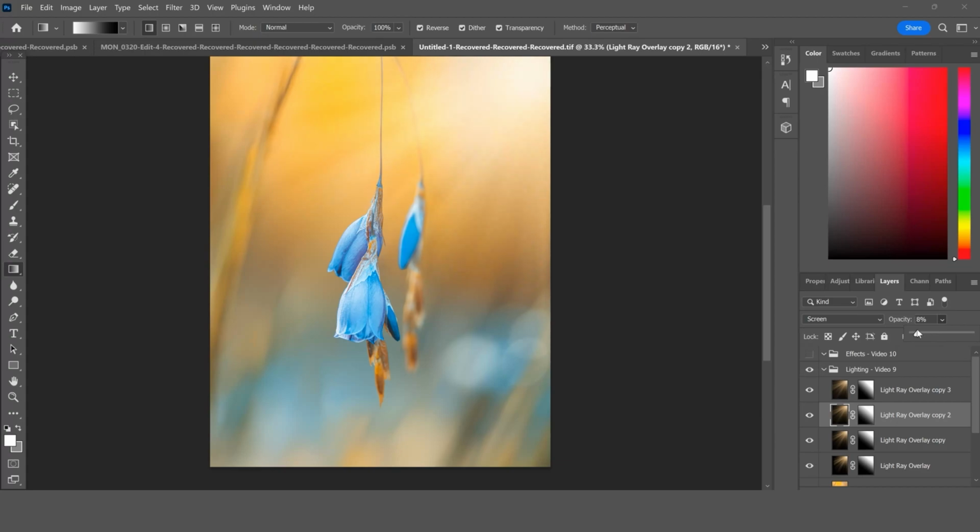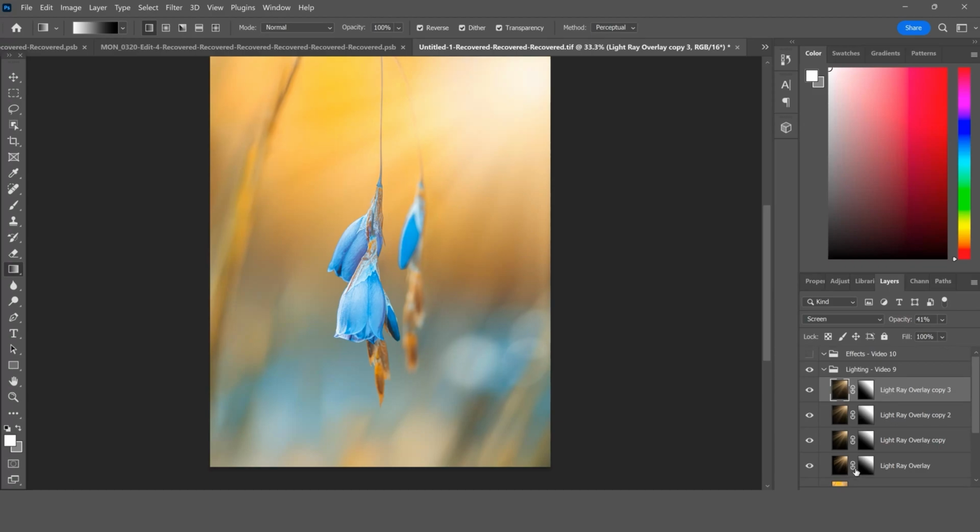Well, actually, what we're going to do for this one is reduce the opacity to 8. That looks nice. Or 12. That looks nice. For this one, let's play with the opacity. Increasing it does that. We're going to increase it to 41%. And that looks pretty nice.